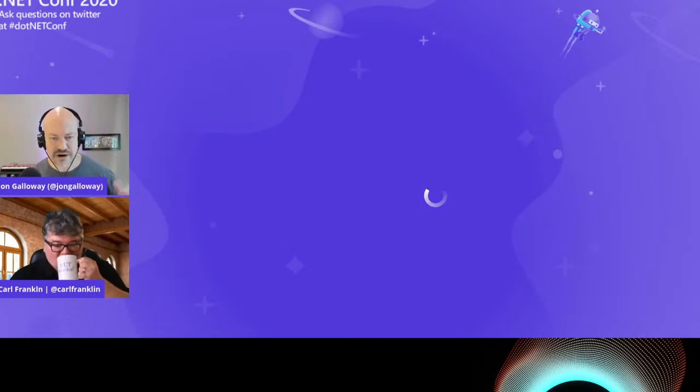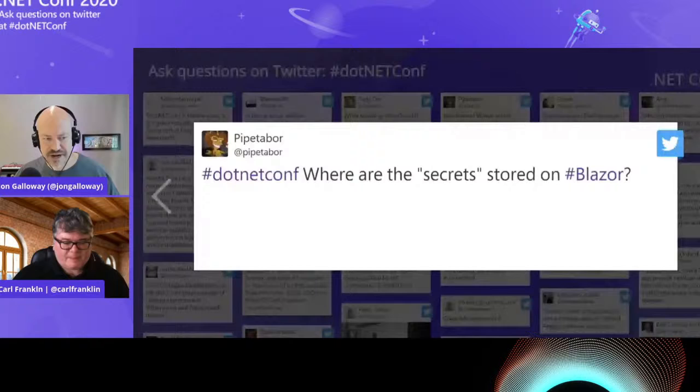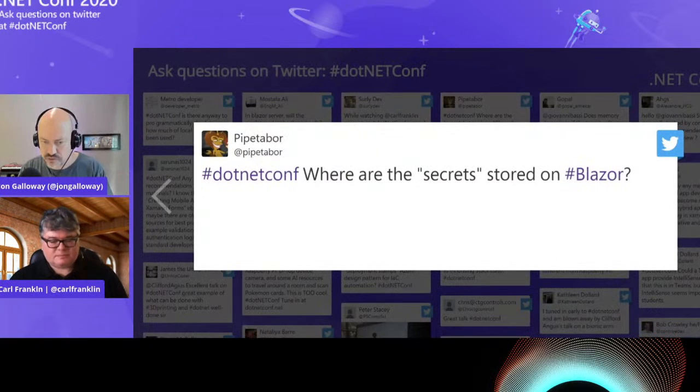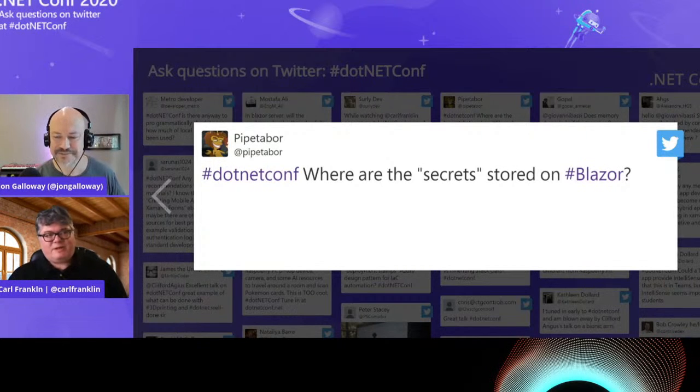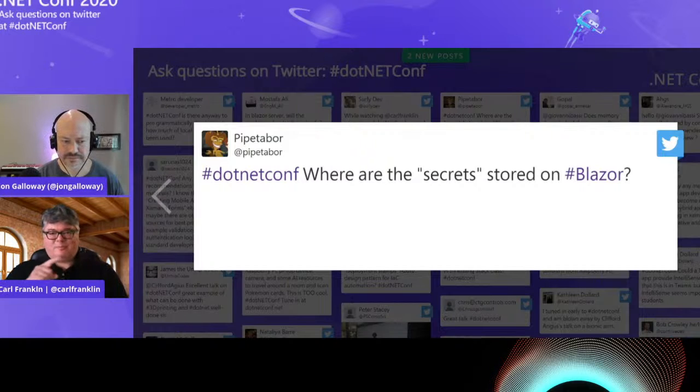Another question here, and kind of related, is how are secrets stored? One thing is the whole encryption thing, but you also want to not be sending state down to your clients as much as possible, right? Well, yeah. So when you save state in local storage, your app updates it, it goes to the server and then goes back to the browser, which persists it in local storage. And then when you want to read it, if we're talking Blazor server anyway, it has to go back through SignalR and then back down to your client, right?